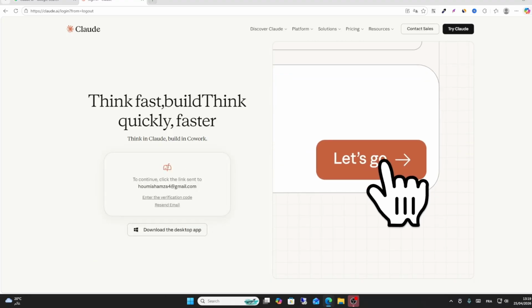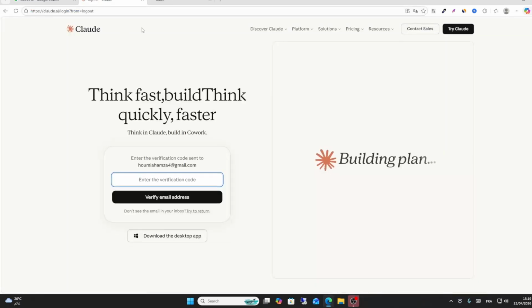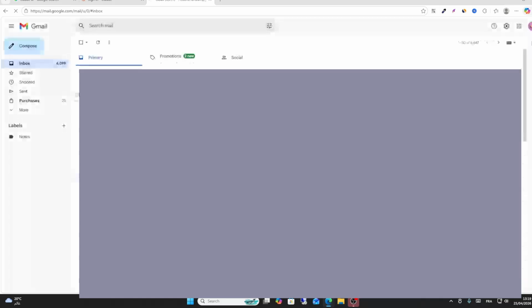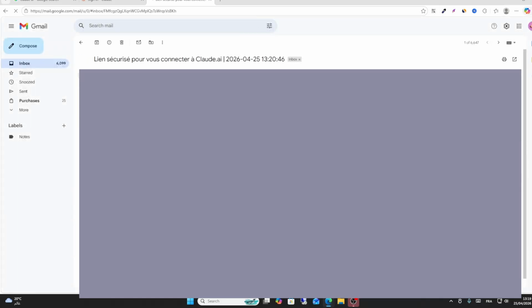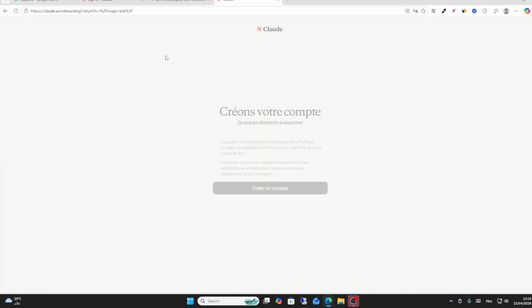will get your email verification. So friends, you will get your email verification. As you can see here, just wait, click continue with this email, and then just wait. You will be redirected to this page. As you can see here, just wait. I sign up with my email, and then you will see this Claude AI page.